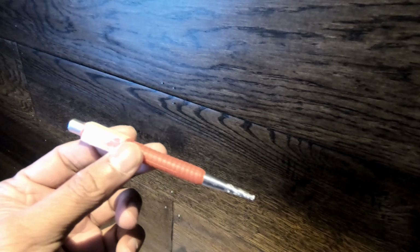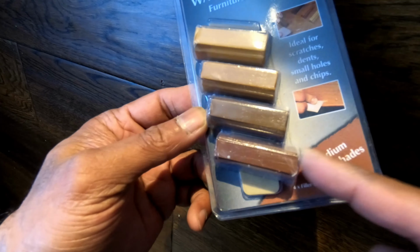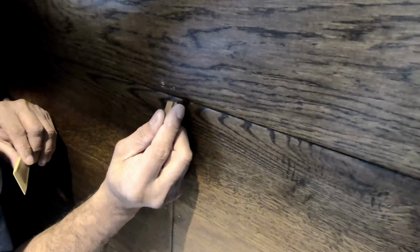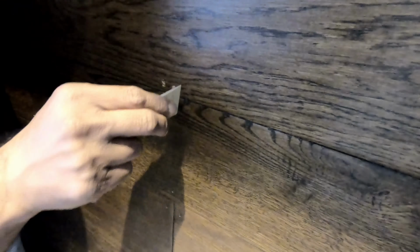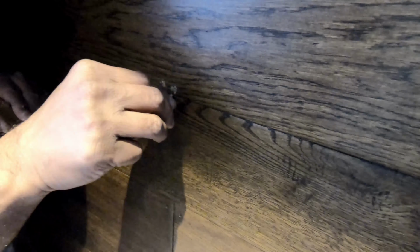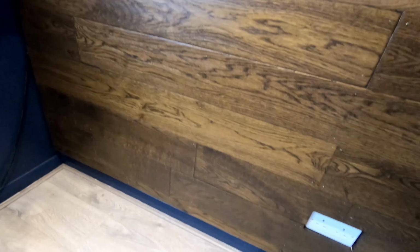Now, not all the nails went in fully, so I used a nail punch to hammer it down. Next, I used these wax filler strips, and this is to try and hide the nail heads and to blend that in. Since this is indoors and it's vertical, I didn't want to heat the wax up. I just tried to smudge it on, and I used a mix of different colors to try and match the wood at that section. And I believe at the end it looks reasonably all right. So with this, the accent wall is done.